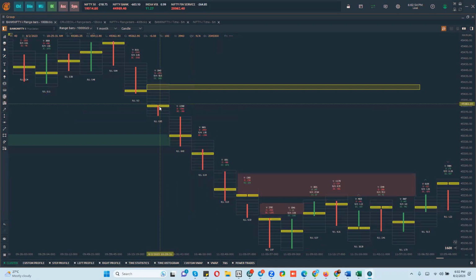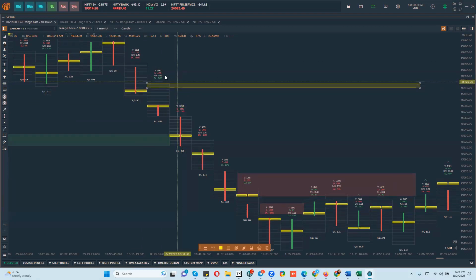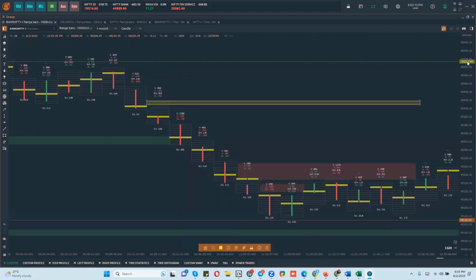If I take any trades based on this information or the signals that I get, I need to be sure that if the market goes above this level, there is a possibility that all these sell limit orders can be taken away by the buyers, and the market can move up strongly. In such cases, you'll probably see stop loss hitting multiple times.